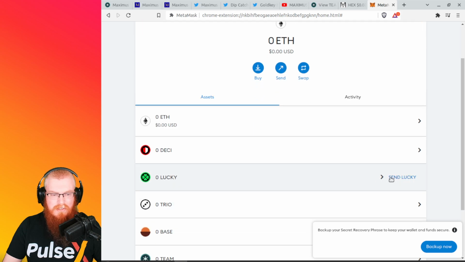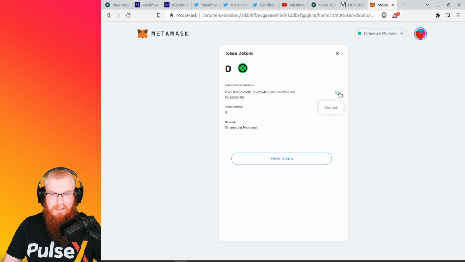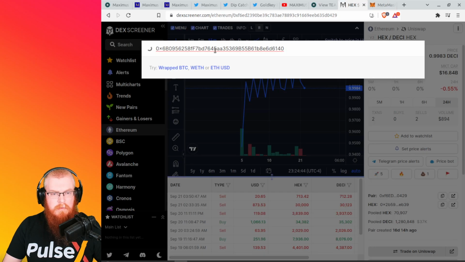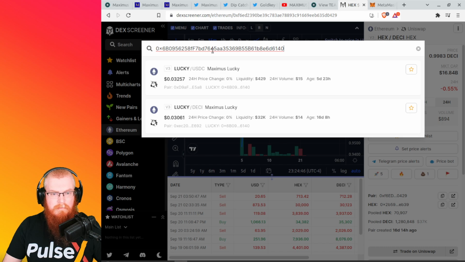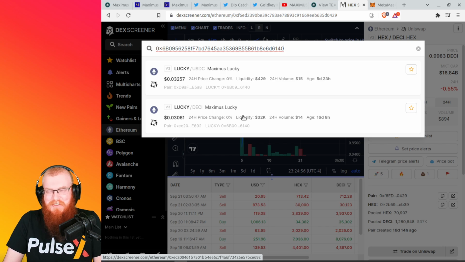Let's check out Lucky. I don't expect these to have a lot of liquidity for some time. So there's Lucky versus US dollars, 429. Yeah, so super low liquidity. And then there's Lucky versus Deci. Okay, so interesting. People made a big pair in that one.